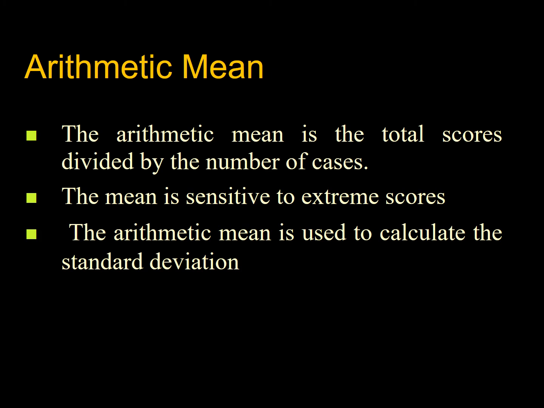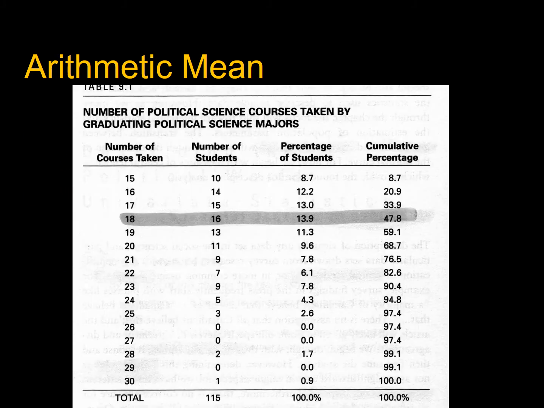Now, the arithmetic mean is the total sum of scores divided by the number of cases. The mean is sensitive to extreme scores, and so is less useful than a median or a mode when the distributions are skewed or are disparate, such as, there's one large value and many smaller values. Now, the arithmetic mean here is not that clear. We would want to calculate the total number of students, the total number of courses taken, and then work out the number of average students per class. And it cannot be done with the data in this table, which has already been aggregated.